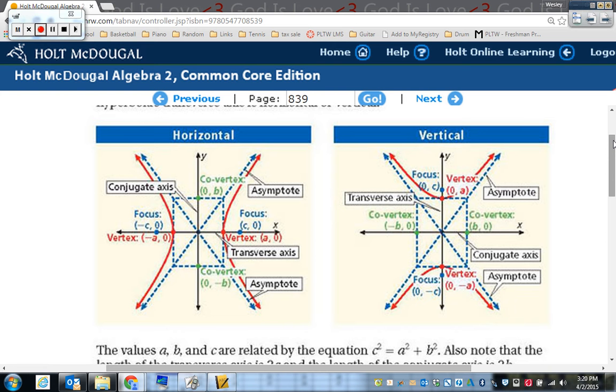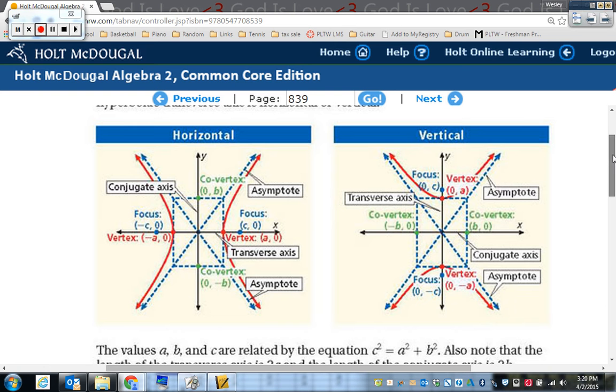A difference is that little box, because notice the covertex isn't actually on the hyperbola. It's just at the top of that little imaginary box. Well, that box gives me, see those diagonals coming through the box? Those give me my asymptotes. See the word asymptote there. We've studied those. It's a line that my graph gets closer and closer to, but never actually touches. So that's the purpose of my covertex.